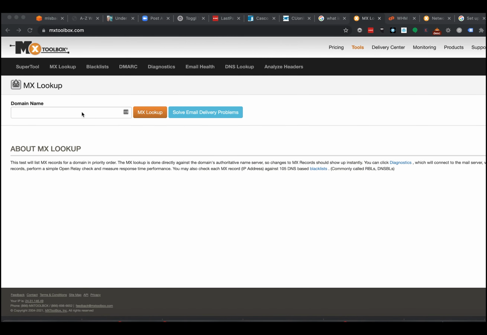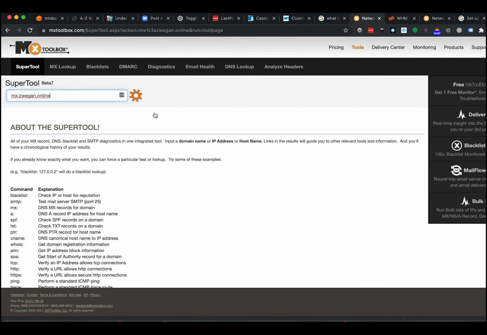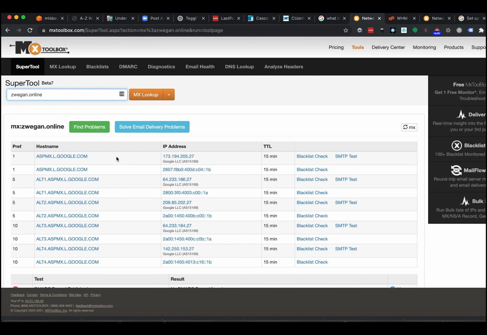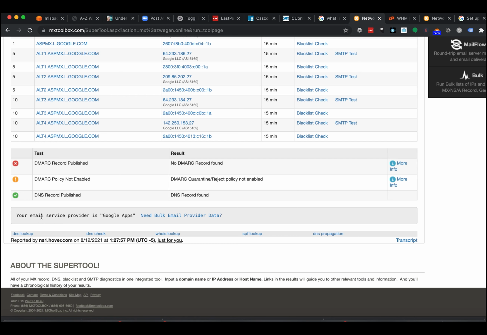Okay, so now I'm here at MX Toolbox, and we're going to check that I put in those MX records correctly. All right, we'll just look them up. This is a really great tool. Look, they're going to Google. It's saying that they're going to Google, and your email service provider is Google Apps.